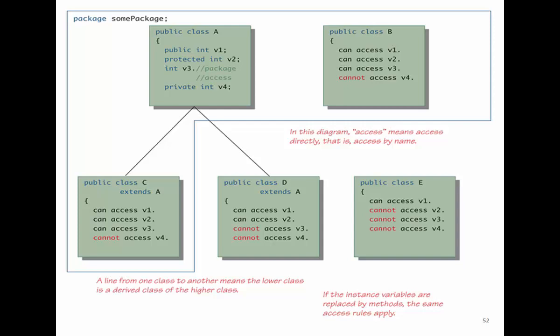When we say they are in the same package, that means they are in the same folder. That means B, A, and C are in the same folder, D is in a different folder, and E in a different one. So E cannot access V3. Now look at private. When we have V4 as private inside A, we cannot access it directly, even from C or D or E. Private is only accessible by the class itself, or if the class provides us with a public get method or set method to access it.